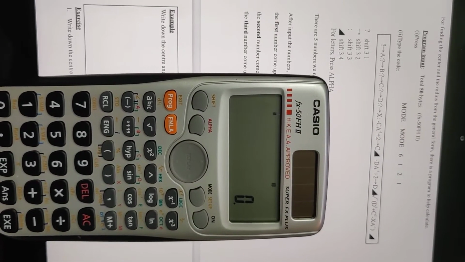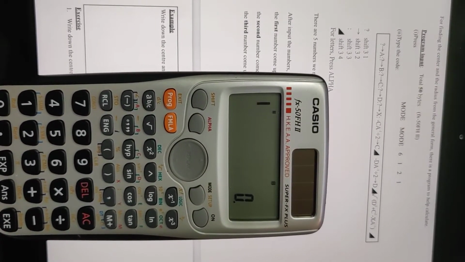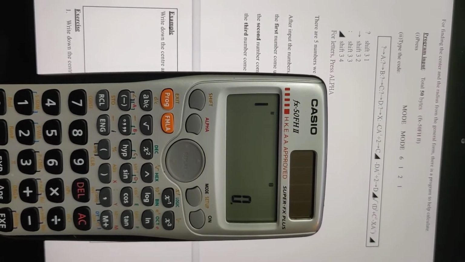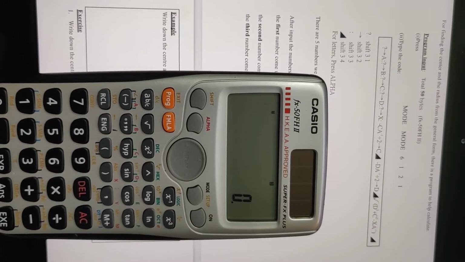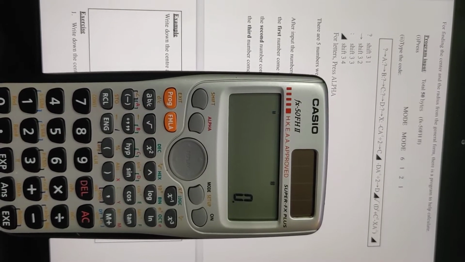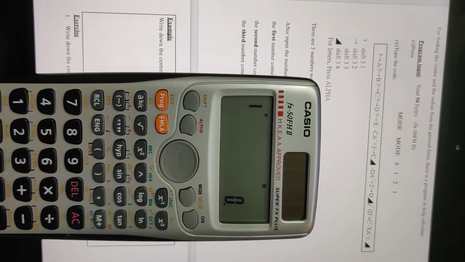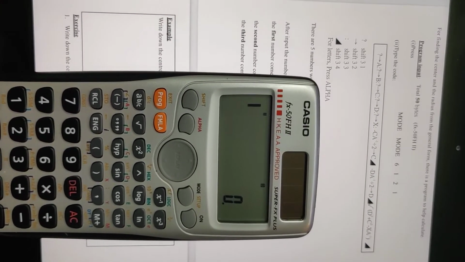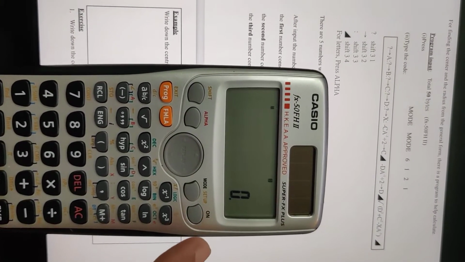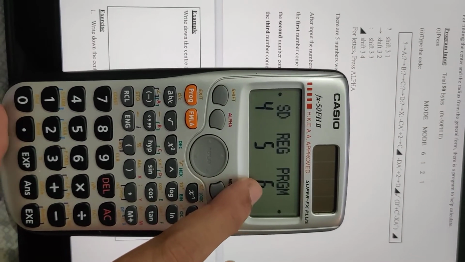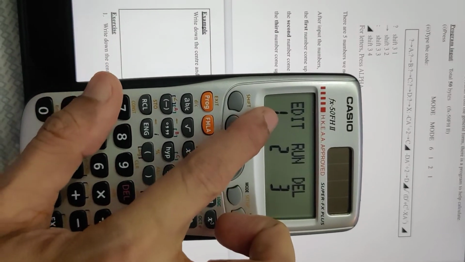Okay guys, so in this video we'll be showing you how to input the program into our calculator that will put the coefficients of the general form of a circle that can help us to generate the center and the radius, and it will require us to have 50 steps input in the calculator, and this time we'll use program 2 slot. So we'll pick up a calculator, we'll press mode twice so that we know it's programming mode, and then we're going to add it.